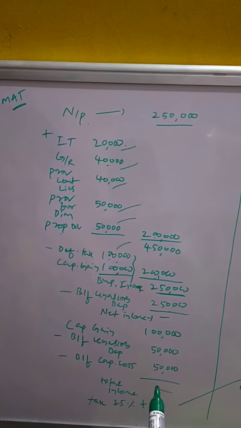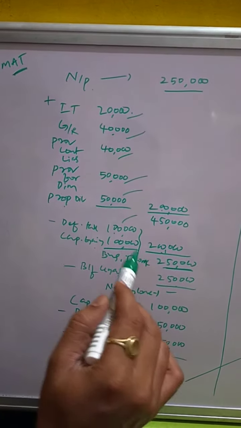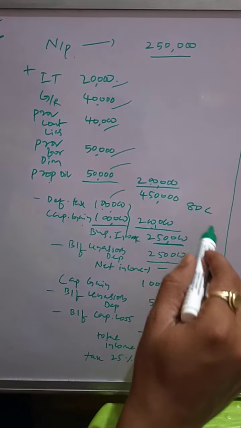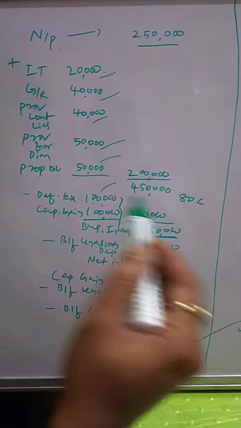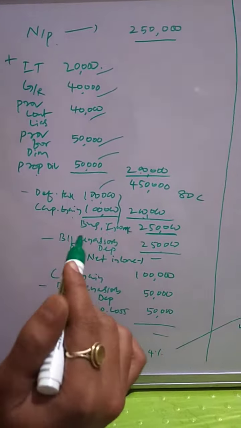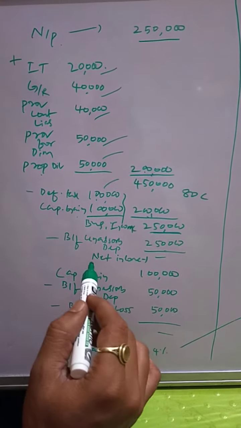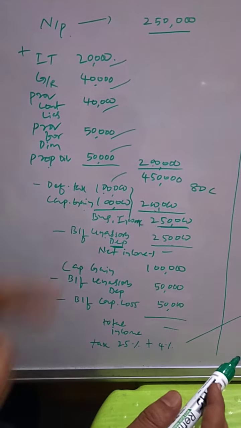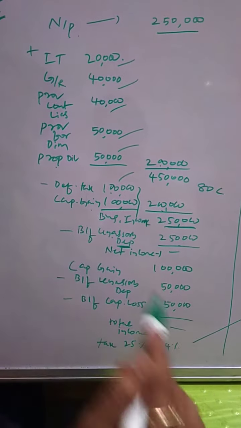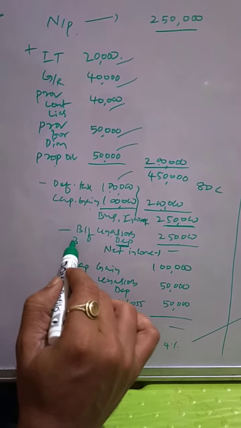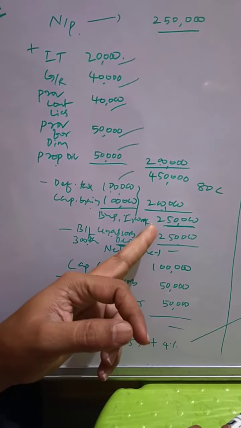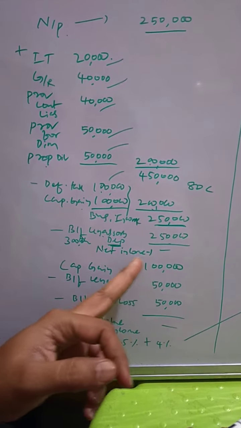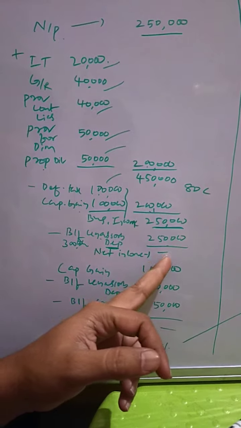In this business income, any company will get certain exemptions, like in ATC you claim insurance, PPF and all. In the same way, for the company the Income Tax Act has given certain exemptions. So what is that exemption? Unabsorbed depreciation. In this problem they have given total unabsorbed depreciation of 3 lakhs. Here we have business income of only 2,50,000, so you can deduct 2,50,000 from business income. So net income becomes nil.